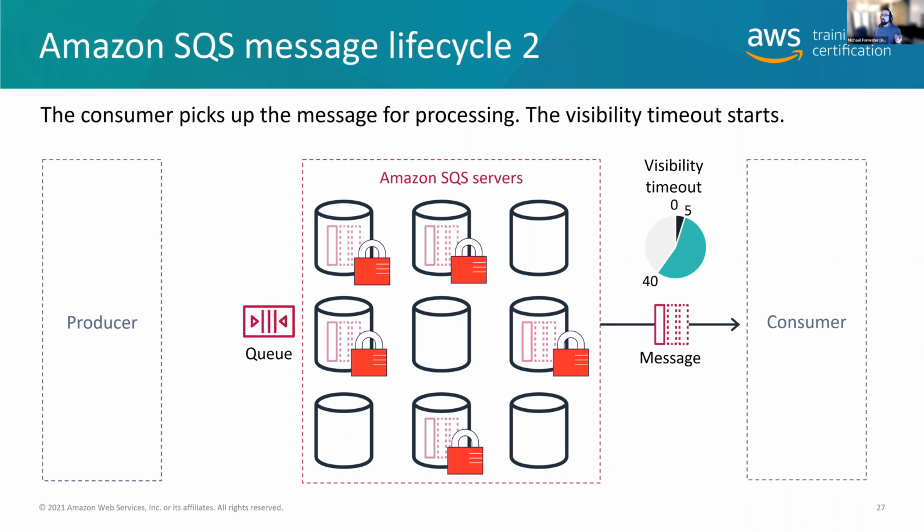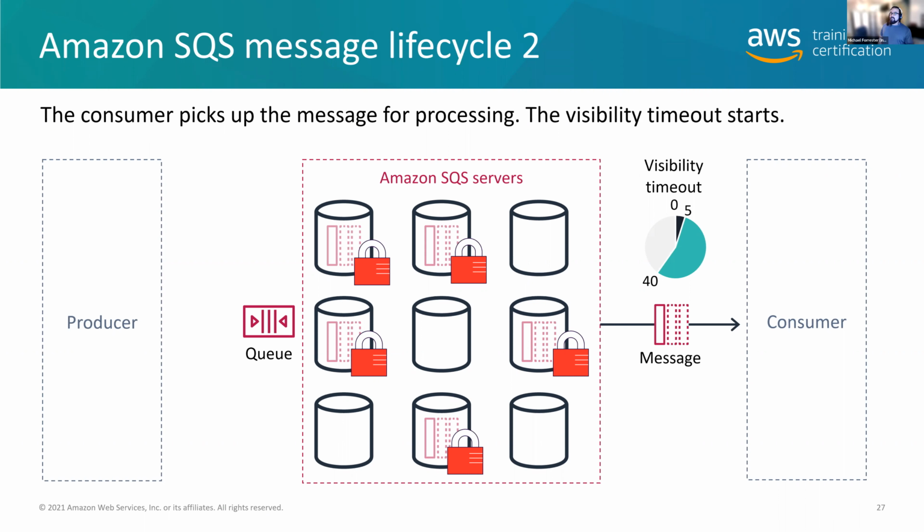The minute that message is picked up, it still stays on the queue, but it goes invisible. That way, if that consumer server fails, the message will hit its visibility timeout, become visible again, and another consumer can come pick it up. This guarantees that the process is read at least once. And by the way, you cannot delete a message unless you've read the message first. You have to have a read receipt.